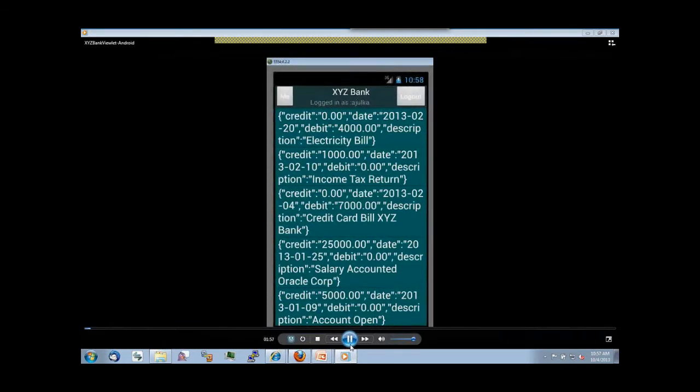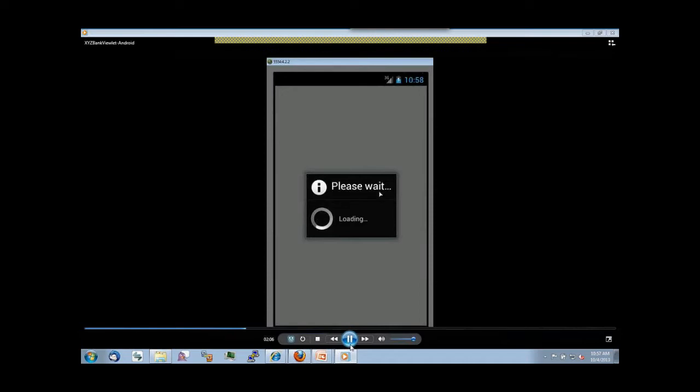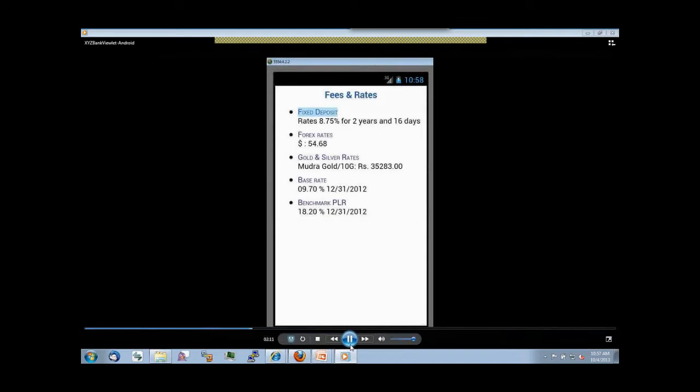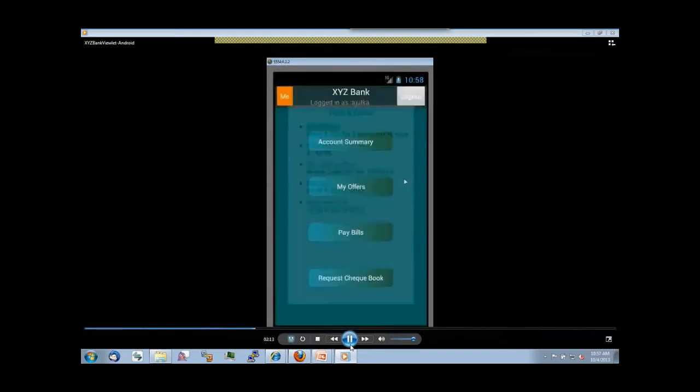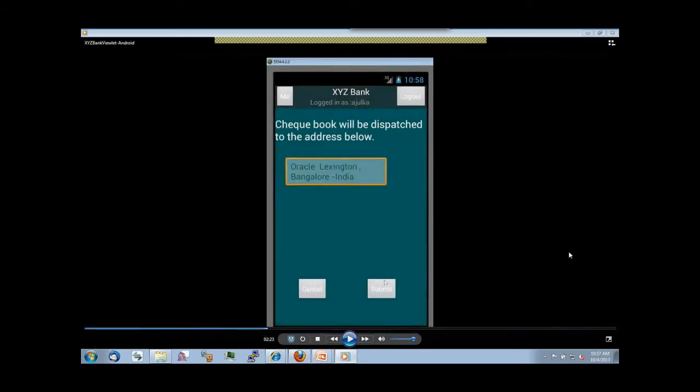This is after the sign-on into the application. And then you click on My Offer. Obviously, it's a page that is also within the application, but since you're logged in, it's going to show you your offers, which is again a personalized page that might be coming, right? Then you click on request checkbook. We talked about user profile services, right? So now it's using the user profile service that is exposed as part of mobile and social to go and get the information about the user identity that's already logged in.